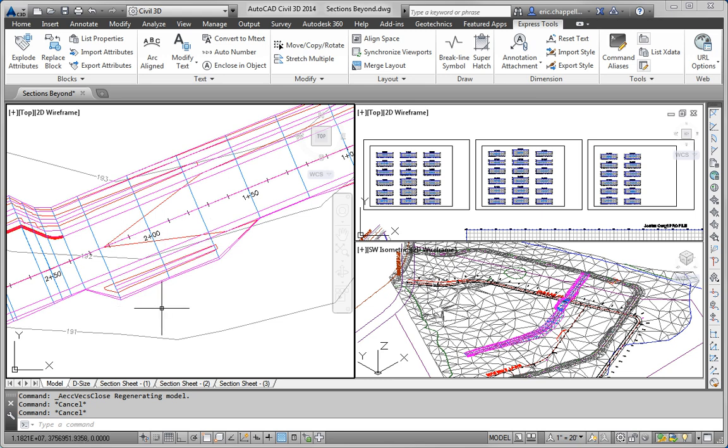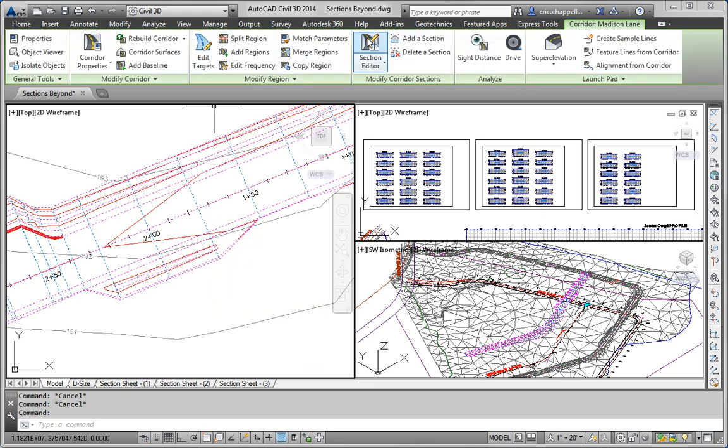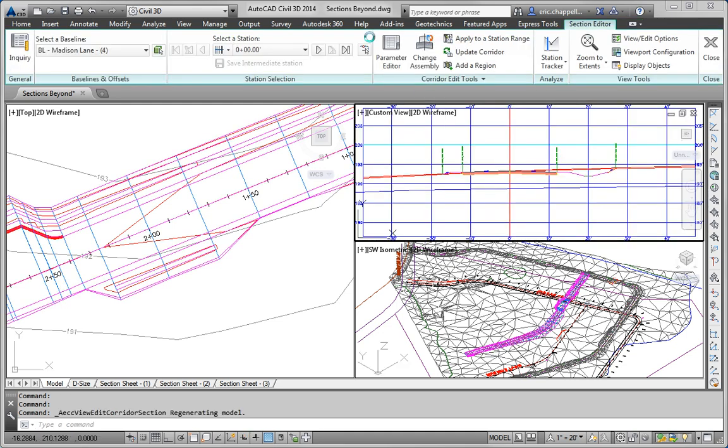It really isn't doing anything, it's just collecting water, which is just going to sit there. So it would be better for us to remove it, let this little bit of water run down into the road and maybe flow into an inlet somewhere. So to take care of this, we're going to use the section editor. I'll click on the corridor, I'll click section editor. After I activate this viewport, I'll click on section editor.